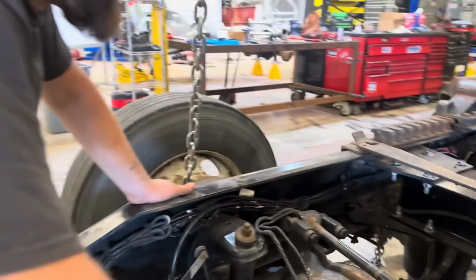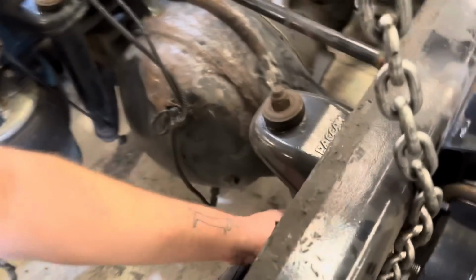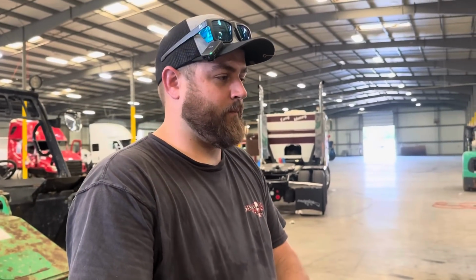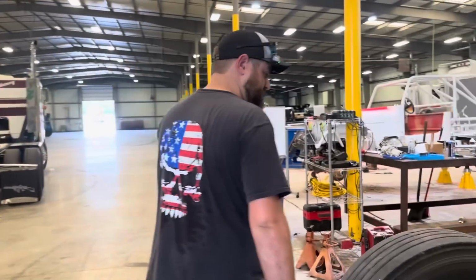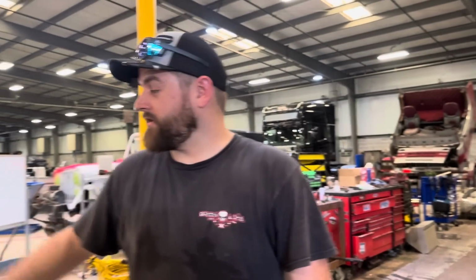Yeah. And he's got pretty much everything, all the paint that was loose, broken out of here. And these guys, oh, I knew it. I knew we would find something that he missed. I just knew it. But anyhow, I wonder if we should pressure wash this one more time. Yeah, I don't know. I think it's good. Think so? Well, it's either we do it or the guys over at FCR do it. Let's just pressure wash it real quick. It's gonna get pressure washed by the wind. Brother, it's got to be clean for a fresh looking paint job. All right, let's get it pushed out there. We'll hit it one more time, get it really clean, load it on the trailer, and go from there.